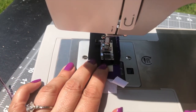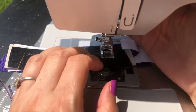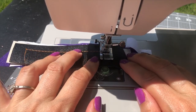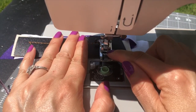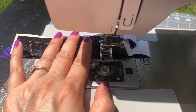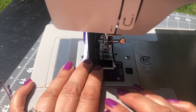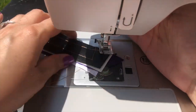Something else to remember: this machine does not default to the needle-down position, and this will cause you problems if you go to turn and your needle isn't holding your work in place. You need to make sure the needle is in the down position before you pivot. I've kind of learned the rhythm the machine makes and I'm getting better at it, but even now it's not always all the way down — you want it sunk down to act as a placeholder as you turn. Here's what happens if you mess up and the needle is up when you go to turn: your piece comes away.